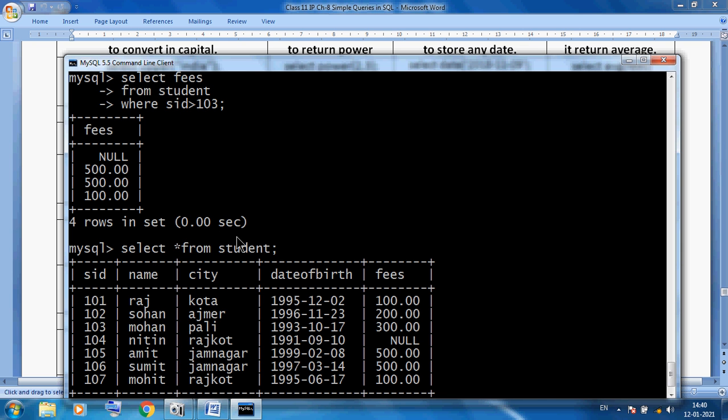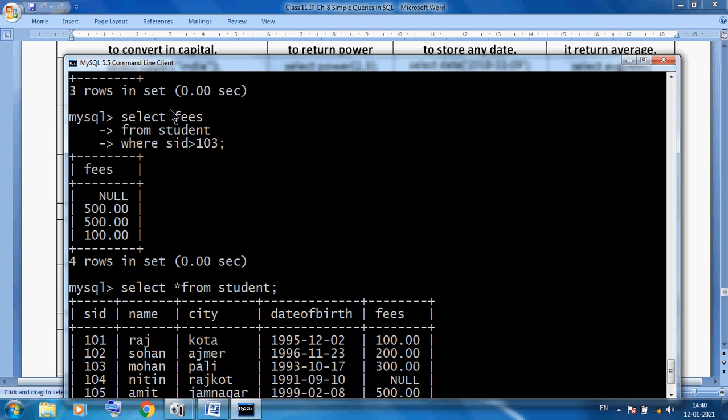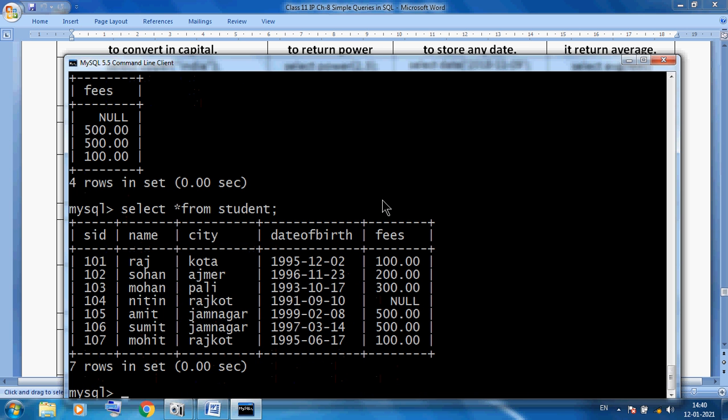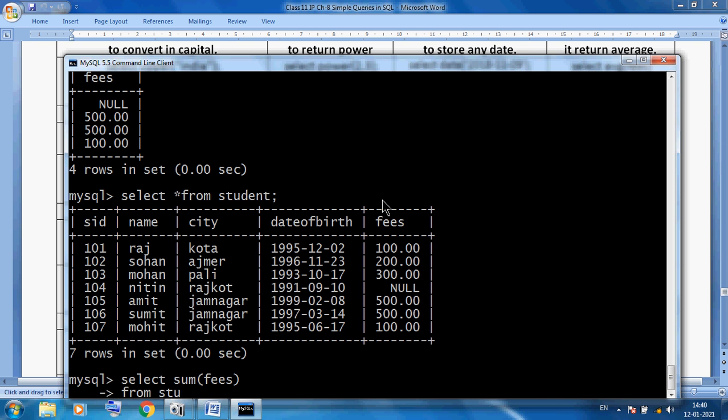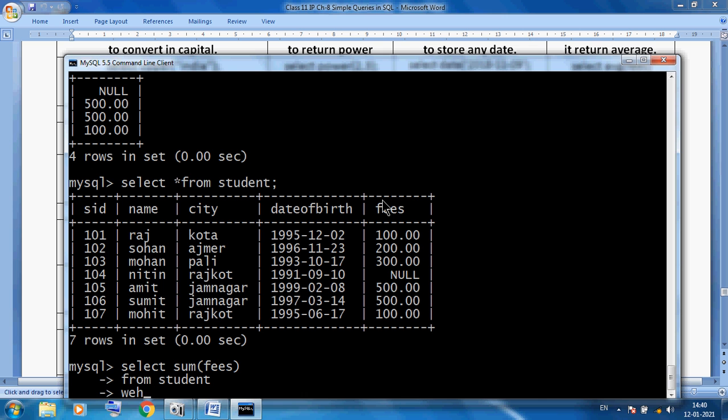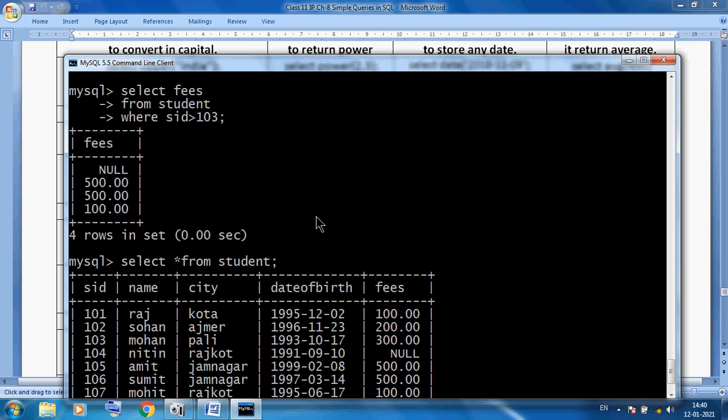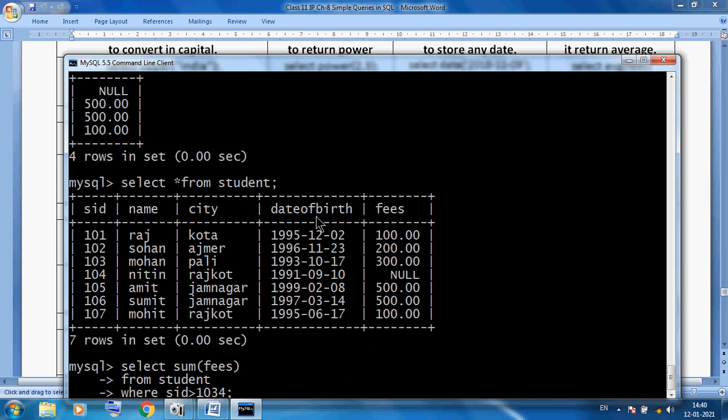We can select our data fees, but I want the sum of the fees. So simply we can use select sum of fees from student where SID greater than 103.